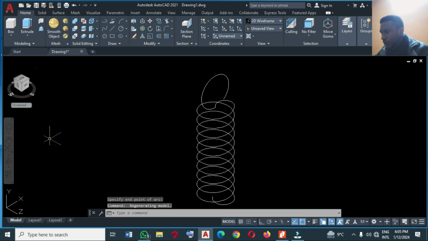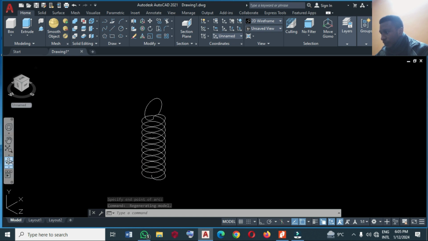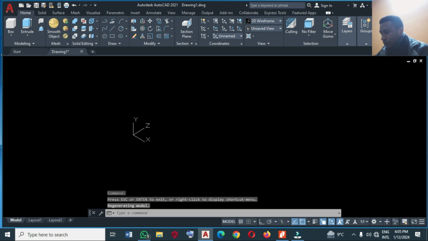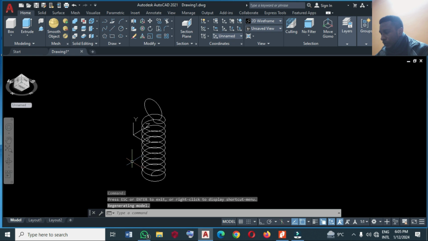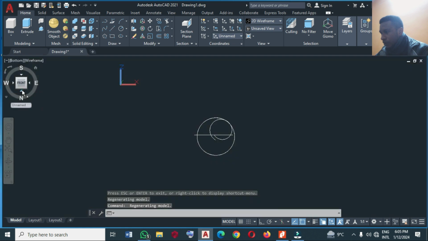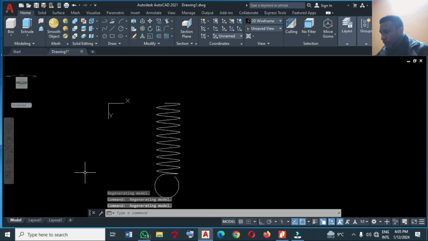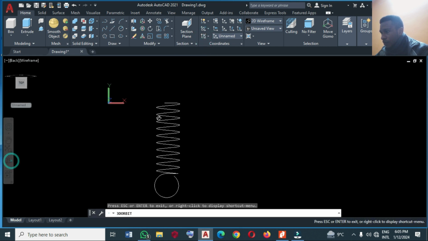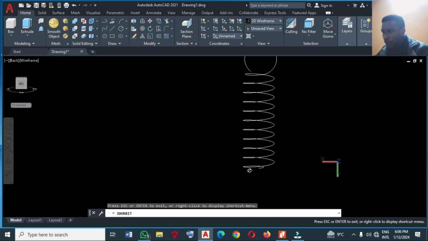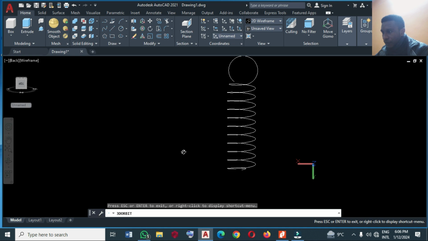Okay, we are going to do the same thing to the bottom part here. So let me rotate a little. Let me click this and then make it look like this. I will click this view again and rotate it a little. It's okay to have it like this.